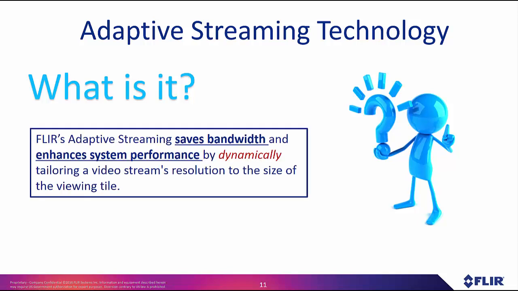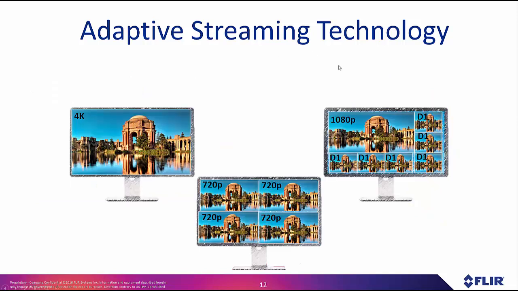Adaptive streaming technology, what is it? Well, we've talked about it already. We've talked about what it does. It saves bandwidth and system resources, and it does it dynamically. It doesn't require you to go in individual panes and set them up for the appropriate streams that you want to send. It does it on its own. So let's go ahead, and again, adaptive streaming technology will automatically send the correct stream that it has available based on its limitations that we saw in that chart, and will send you the appropriate streams for the size of the pane that's being displayed.